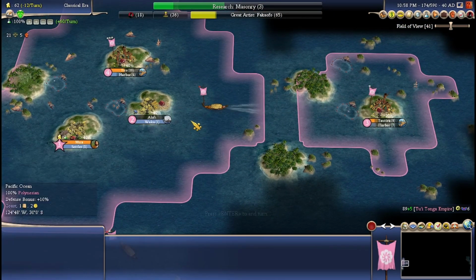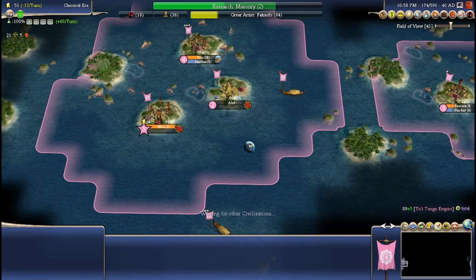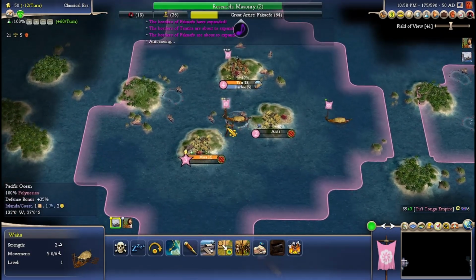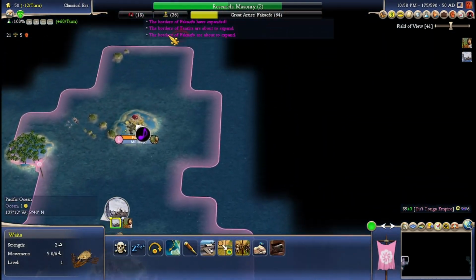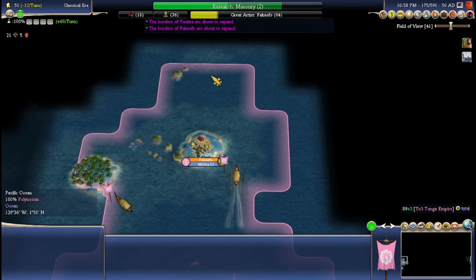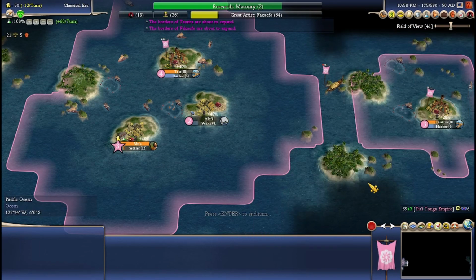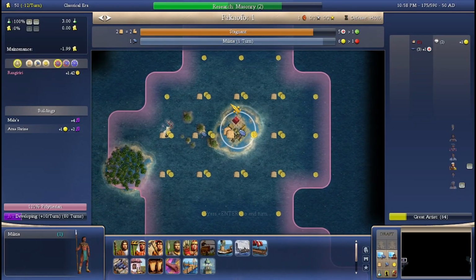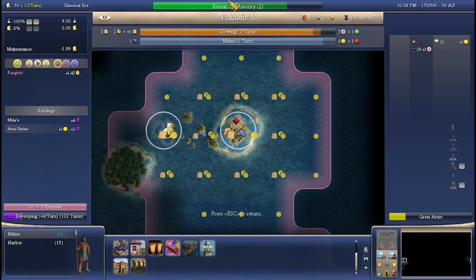Gotta go pick up this settler here. So yeah, I'll send you over here. Oh, I didn't need to do that. Pick you up. So I will send you right there. Send you north. And I will pick up the Great Artist with this guy. Another settler. Yeah, you gotta keep trading Wakas, buddy. I do not need to run this artist anymore, so let's run that. Orca Harbor next.